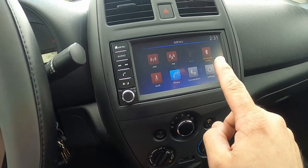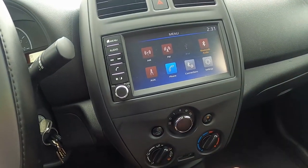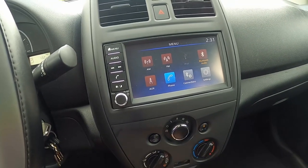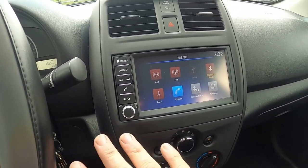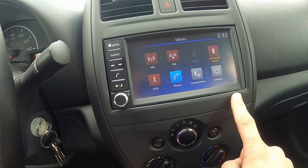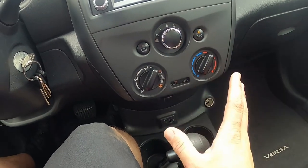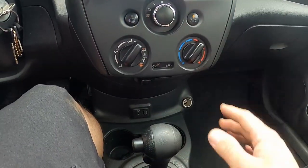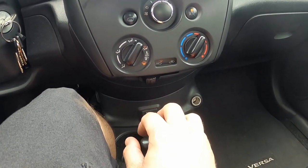In the middle there's a seven-inch touchscreen infotainment — though it's really more entertainment since it's basically just the radio. I assume the Versa only got a touchscreen because 2018 was the year the government mandated that all vehicles must include a reversing camera, and this thing does have one. Pre-2018 it didn't even have this screen. Coming down from there: defroster, AC button, basic single-zone AC controls, and the recirculation is controlled with an old-school lever — no button, no electronic control for that — which means one less thing that can break.